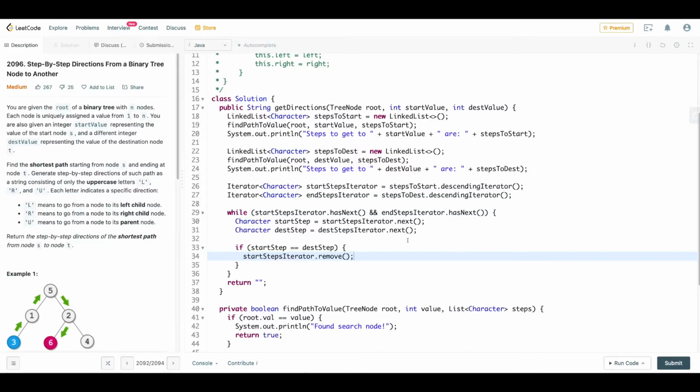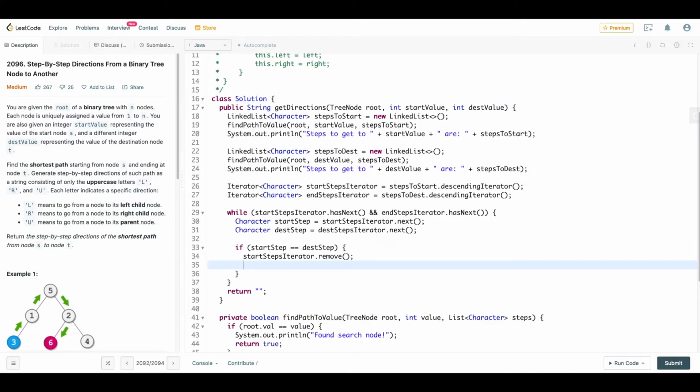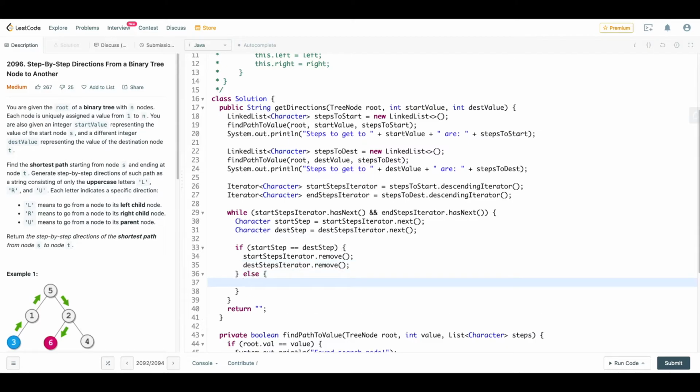So in this case, it's going to remove this character. Similarly, it will remove the last element from the list of steps to the destination value. We also need to make sure that we don't delete any more nodes, so we'll break if they don't match.